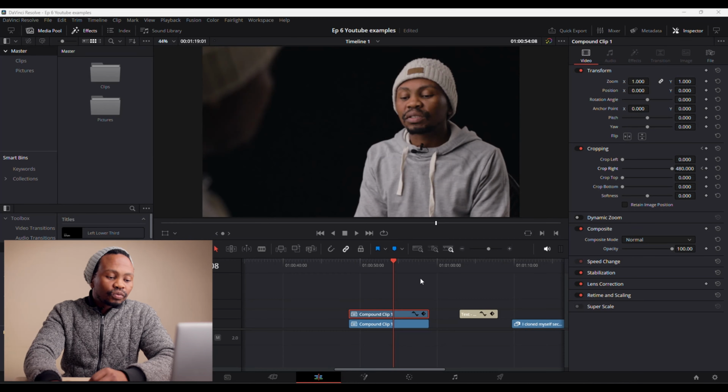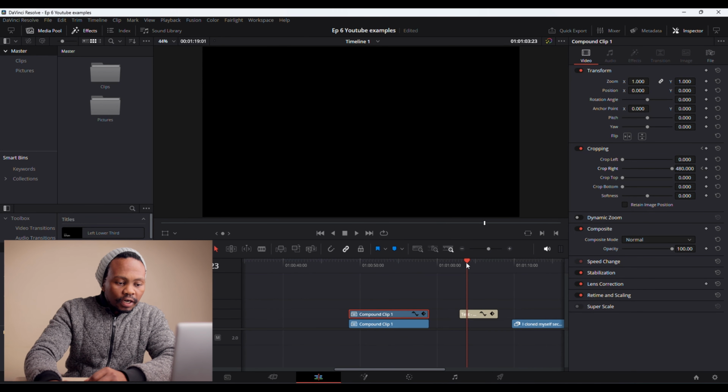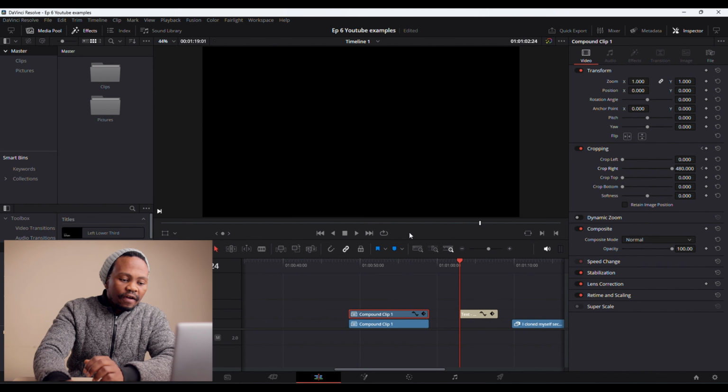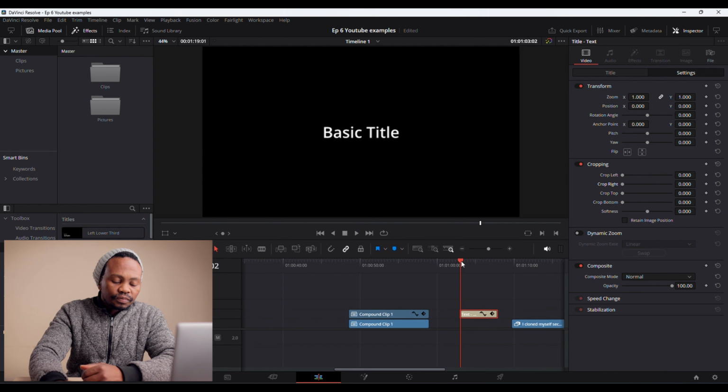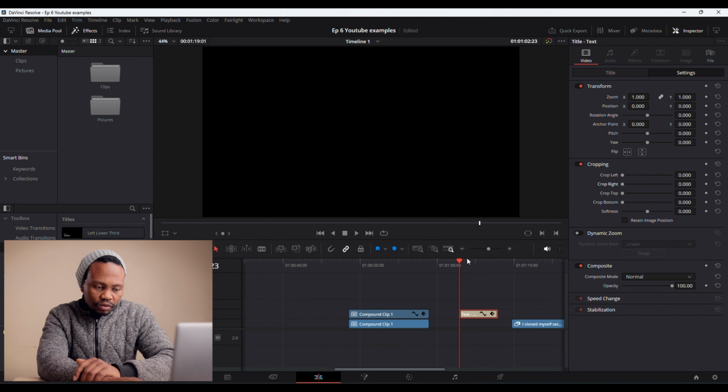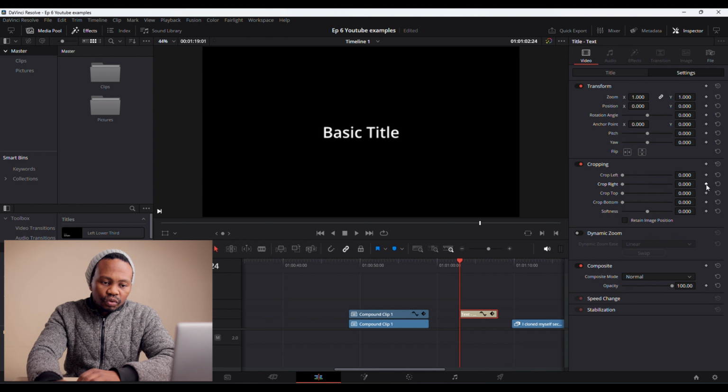I'm gonna jump onto the computer, and then we do the write on reveal. So I already have my text here on the screen. So I'm gonna go to the first frame. I'm gonna put my keyframe, and then go to somewhere in the middle, put another keyframe there, and then go to the first keyframe and hide everything.